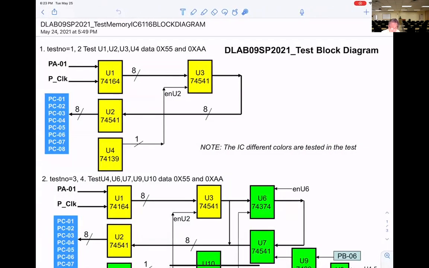Okay, now that's the one you're talking about, the block diagram. I'm telling you on tests 1 and 2. You see that? Data sent to U1, 8 here means 8 bit. They go to U3 and they drop it into U2. Okay? And they verify. So related to this test, the probable cause of the failure can be U1, can be U2, can be U3, and also can be U4.